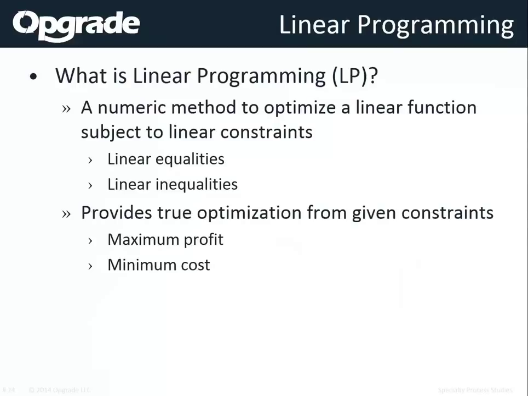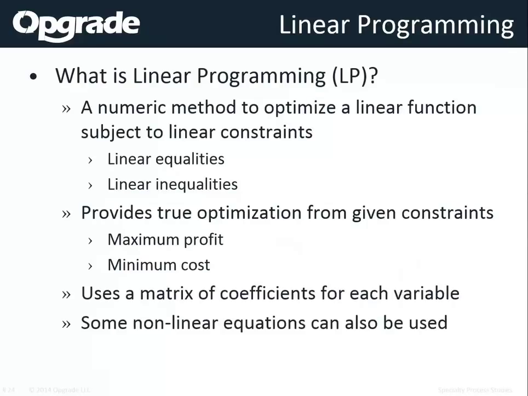And sometimes the two of them together end up being the same. But one of which is what you call your objective function. What is your objective? What are you trying to maximize? What are you trying to minimize? And then it uses a matrix of coefficients for each variable. It'll make a little more sense here in a minute when I get to the example. And then it actually comes up with a true optimization, the values given your constraints that have the high.